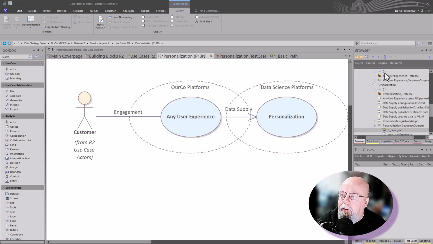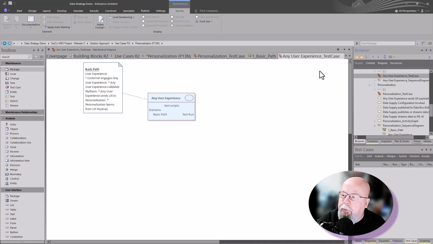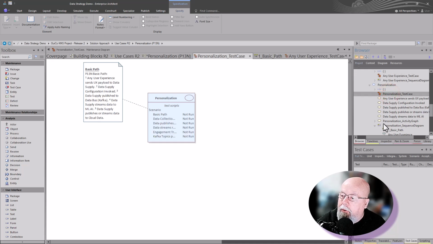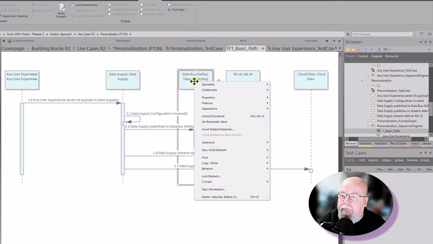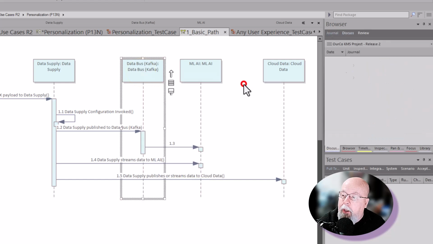And we can generate test cases. We can generate all sorts of test cases. We can generate sequence diagrams. And from these, we can start to collaborate. So in this particular case, we've got Kafka. If we right-click on here, we go to collaborate. We can open up a discussion window and we can start talking with our peers. Now, this demonstration model is in a local instance. If it's in SQL with security turned on, others, of course, are logged in and they can see what we're doing in real time and you can collaborate in real time, right?